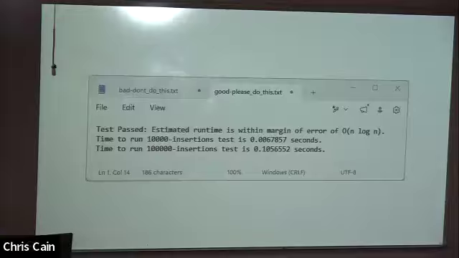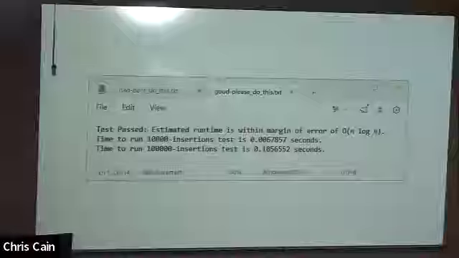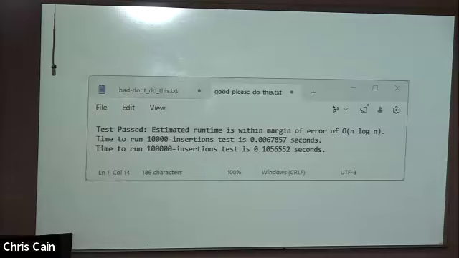If it's logarithmic and you throw 10,000 or 100,000 insertions at it in a loop to just build a very large tree, this is what logarithmic complexity looks like for each insertion and deletion. We're looking for n log n in terms of the n being the 10,000 insertions or the 100,000 insertions. So if that's the case, this is what a logarithmic time process looks like. Very nice. Don't pay attention to what the grader named these files.